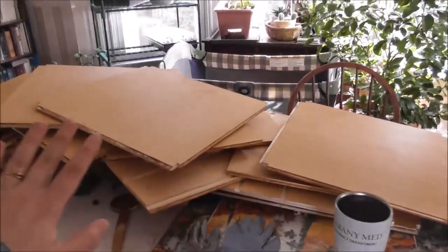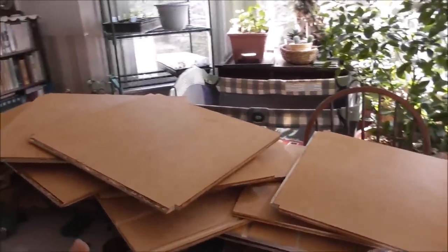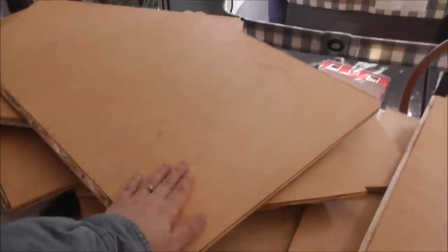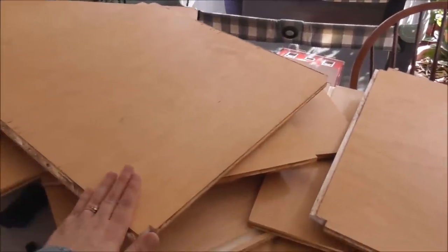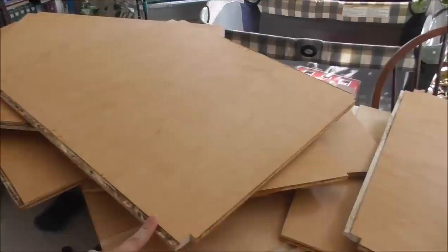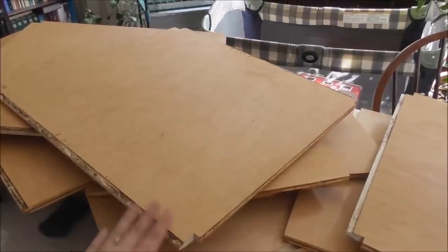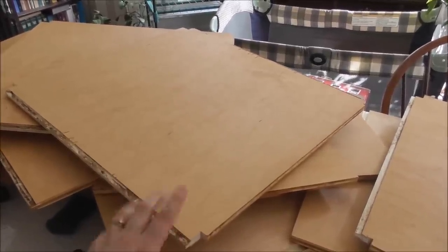But all of those are their first coat of stain. I am not sure I'm going to actually put a second coat of stain on them, just because these are in the interior. I am going to be putting on probably three or four coats of the Polycrylic, just because I need these shelves. They're going to take a lot of beating.